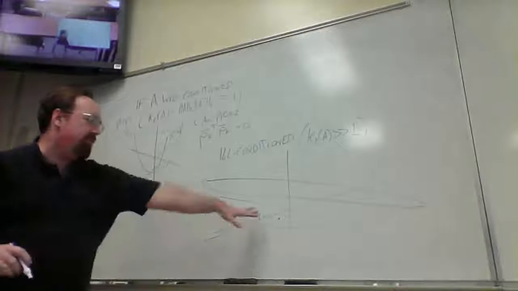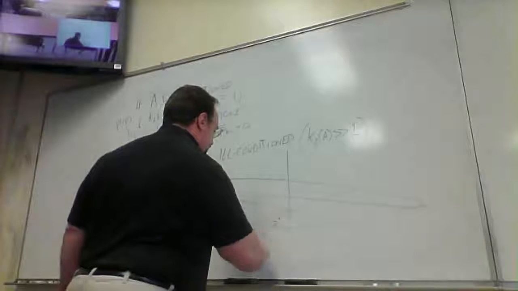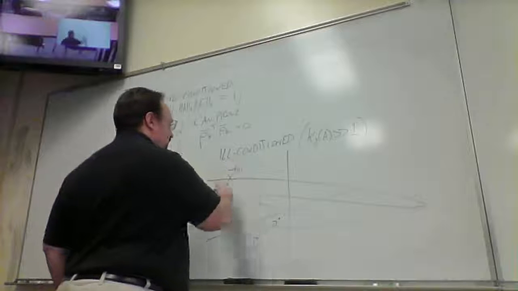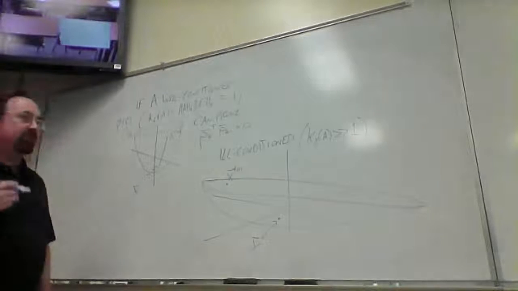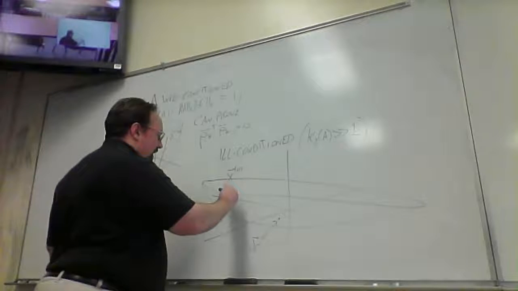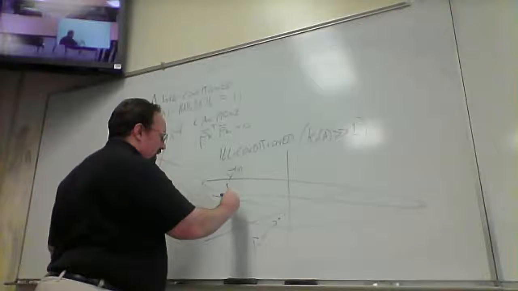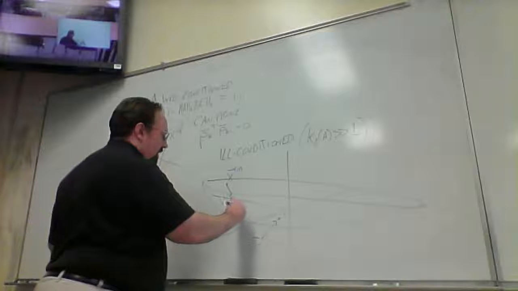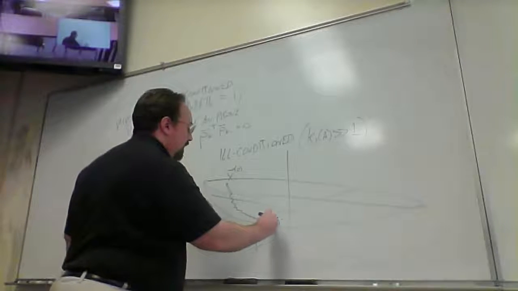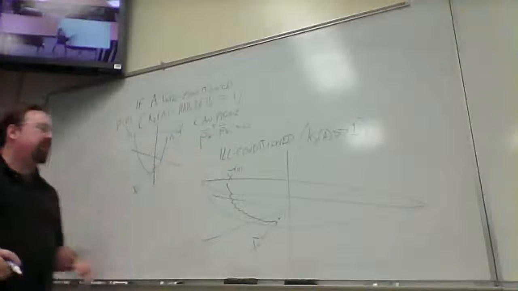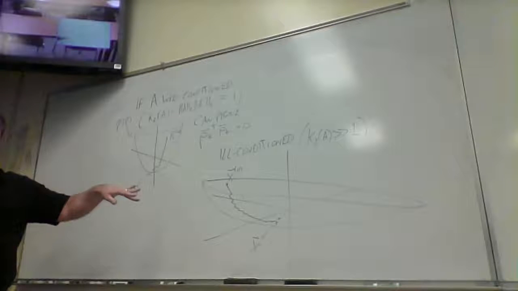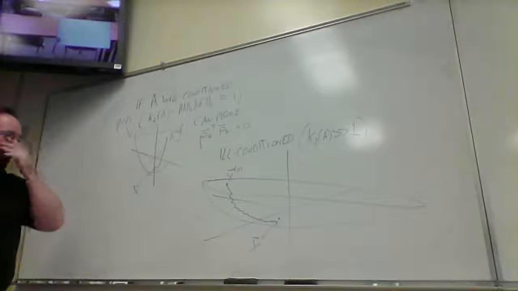So here's your minimum, that is your exact solution x. And let's suppose your initial guess x naught is out here. Convergence will still happen, but what ends up happening is you get this zigzag pattern. Because you still have this orthogonality property, but it takes these zigzagging steps that are all very small. And in fact, they seem to keep getting smaller.